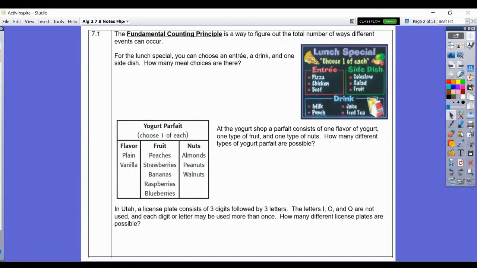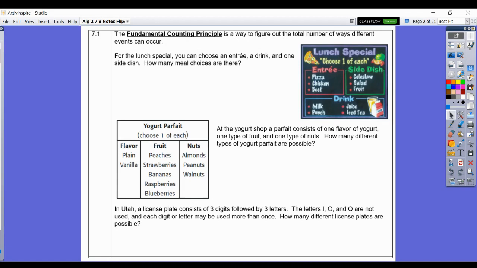I just wanted to share with you that Chapter 7 is on the principles of probability, and then statistics as well. It goes into Chapter 8 a little bit, but these concepts are very important for you to know. Some of them you may have learned a little bit of in middle school math, but we're going to extend on those. And also they're really important pieces for when you go to take the SAT, ACT, state testing, and also when you take a placement test for college. If you're going to a college, they do a math placement test to see where you should be. This is one of those concepts that comes up.